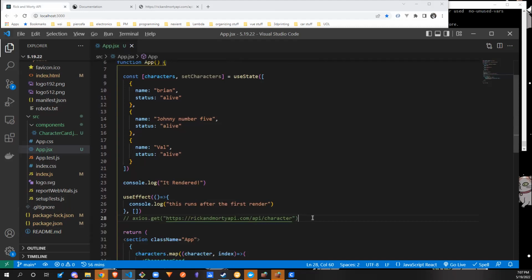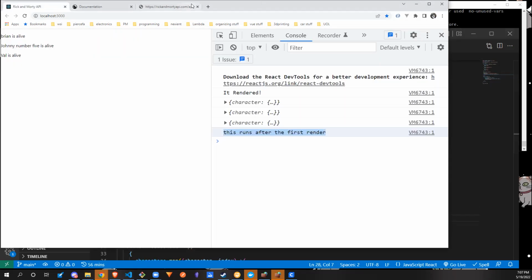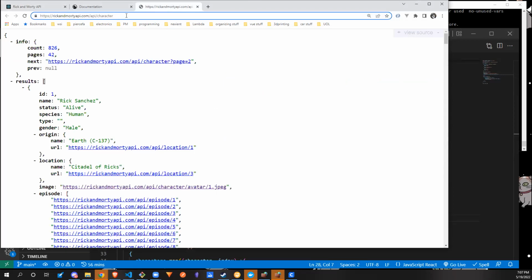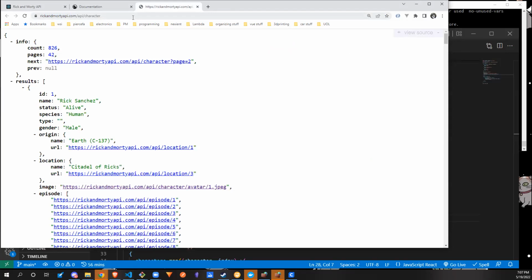So now if I move this up and we do our normal axios.get. So this axios.get is the exact same thing as me going up here and hitting enter, by the way.